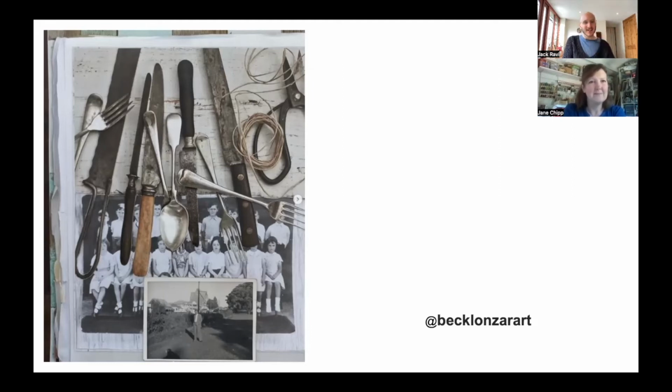Gosh, I'm looking at it and now seeing what you mean about the knives being cut out, because I thought that the whole top part was digital, but it's probably not. No, it's not. This is a photograph that she's actually been cutting. It's called fussy cutting, isn't it? When you stick very carefully to the edges. Yeah, that's what she's done. It's really amazing. That's impressive, definitely.